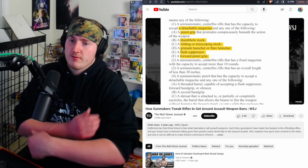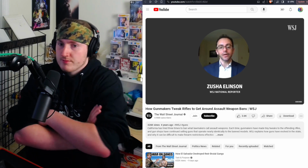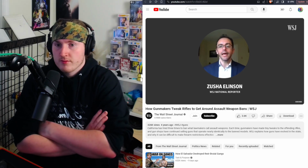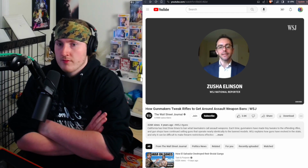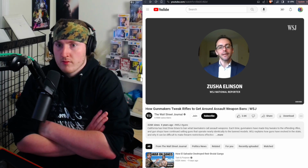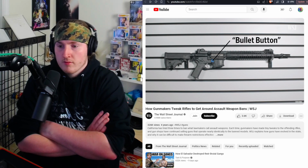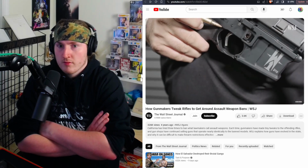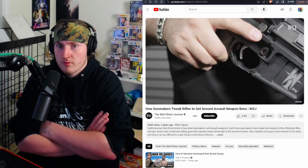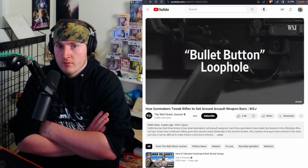Yes. Guns with fixed magazines could keep these features. One of the areas they focused on was making it harder for mass shooters to reload and have as many rounds of ammunition in their magazine. The definition of a fixed magazine was that you couldn't remove it without a tool, and the manufacturers realized that a tool could be a bullet. So, gun makers modified guns so the magazines could be changed with a single bullet, which met the state's definition of a tool. This allowed them to keep the banned features and still sell guns with magazines that could be changed without much trouble. This became known as the bullet button loophole.